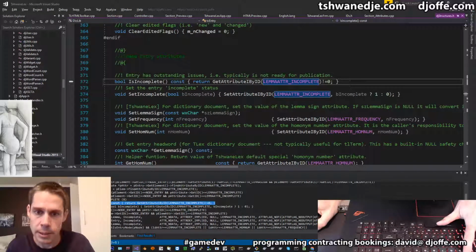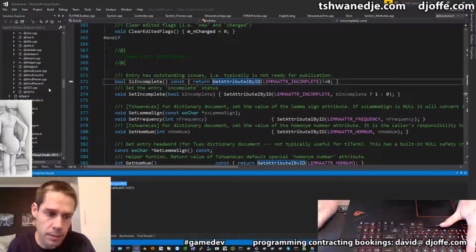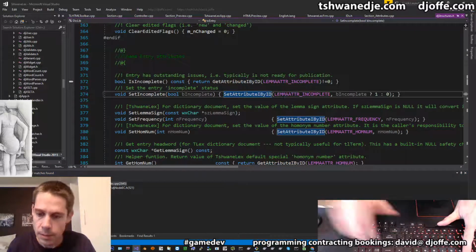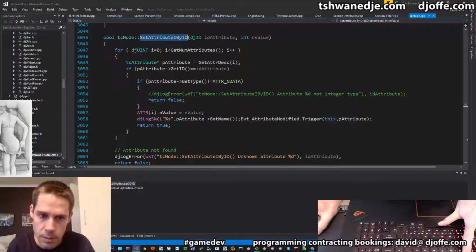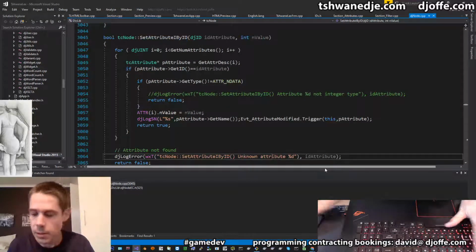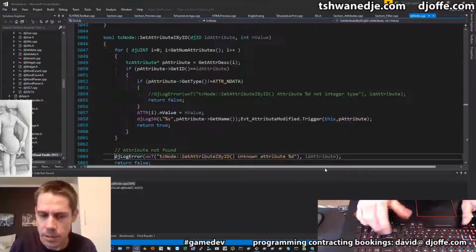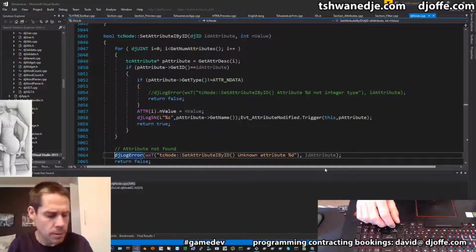Set attribute ID, get attribute ID. Login error. That's a bit extreme.